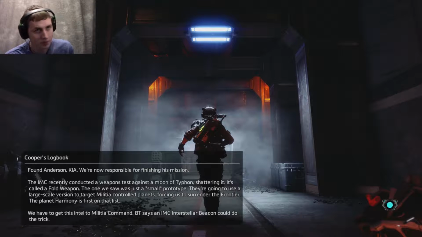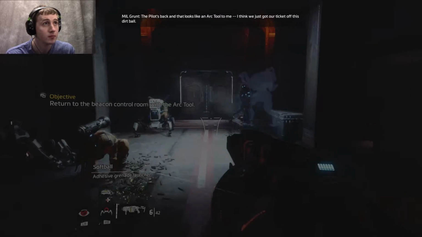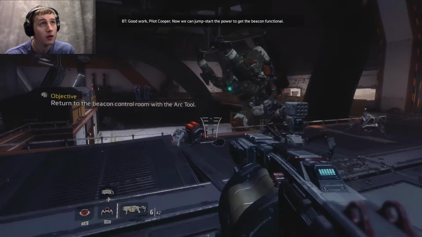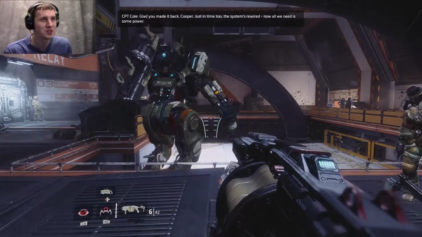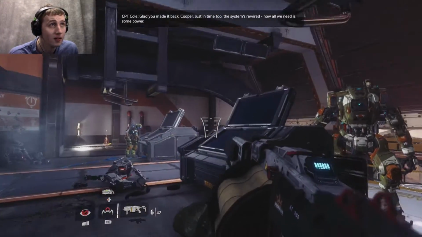So now we're gonna charge in and activate the beacon, I guess. Quite frankly, how do those mechanic robots get in there? It's back, and that looks like an arc tool to me. I think we just gotta take it off this dirt ball. Good work, Pilot Cooper. Now we can jumpstart the power to get I was about to say, were you freaking bench pressing while I was gone? Now all we need is some power.